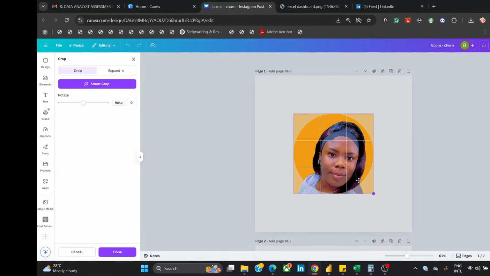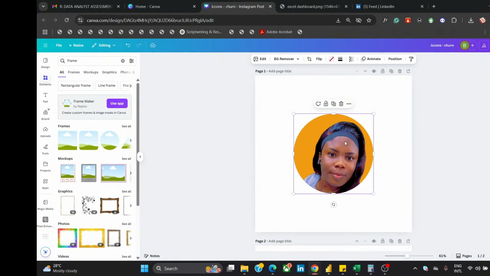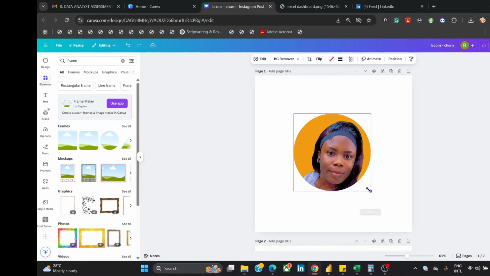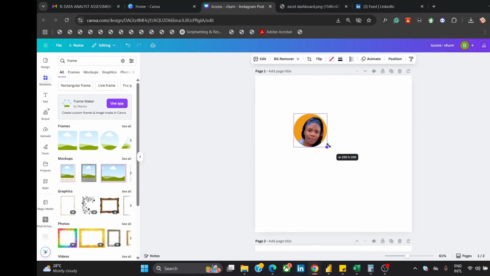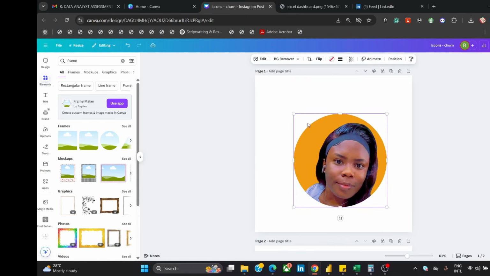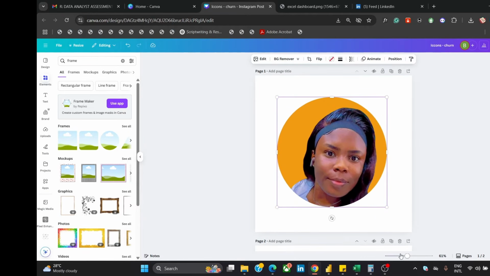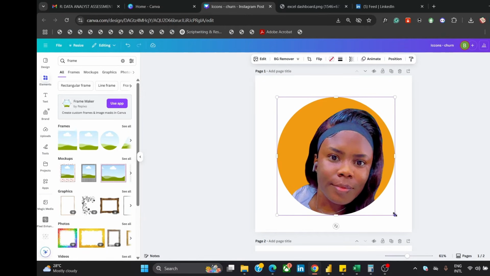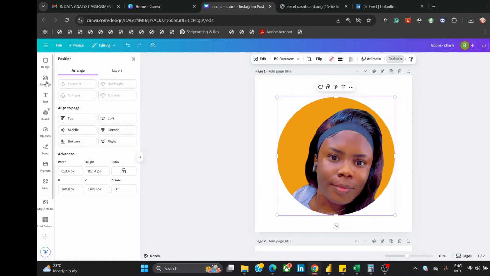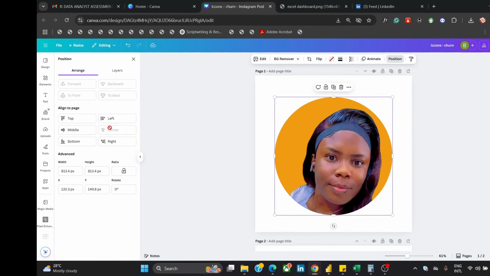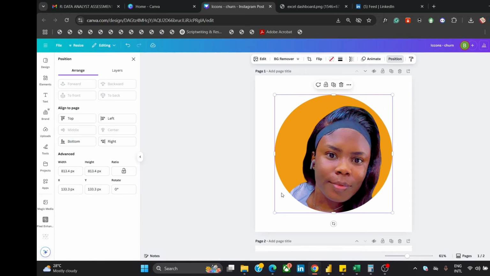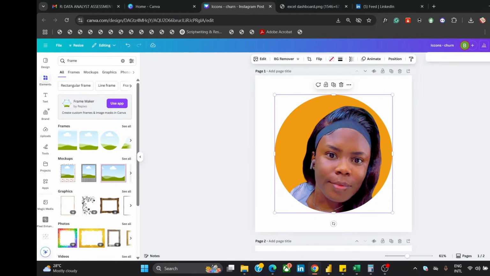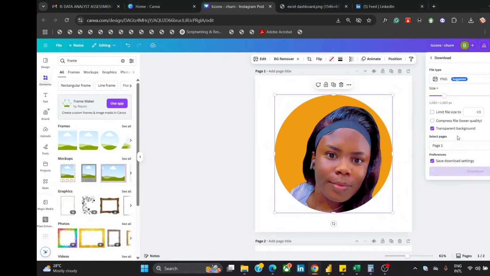So this is it, right? Now I can reduce this. Okay. Let me just increase it. I can always reduce it in Power BI so it doesn't really lose quality. Now we can centralize this and put it at the middle, right? Then we can download on a transparent background, of course. Then we download it.